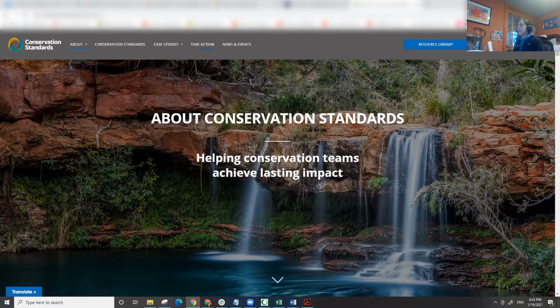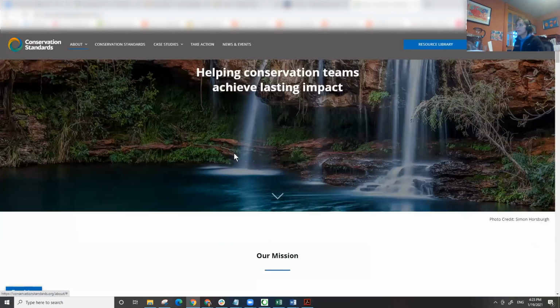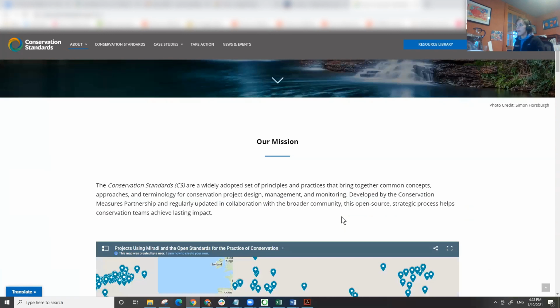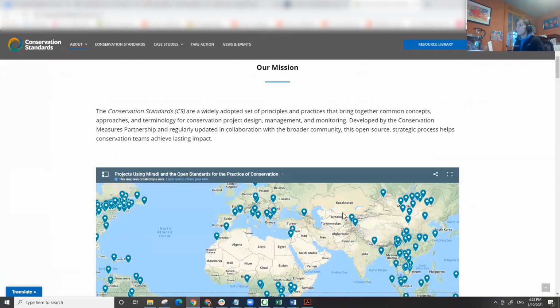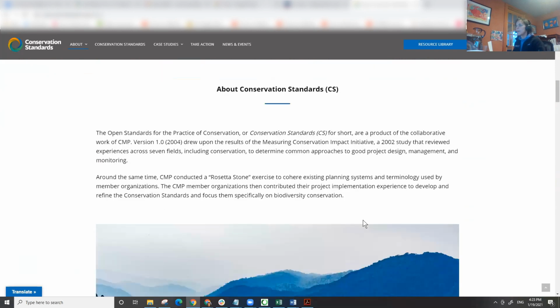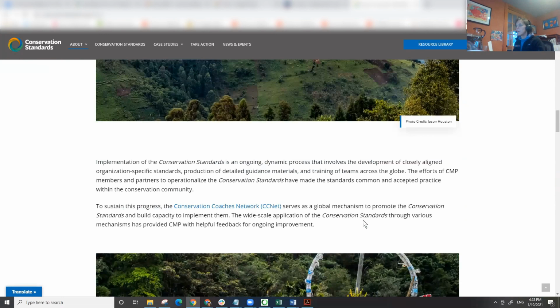Each page has a big image. I know there's a name for this, but it's not a banner image. It's the big landing page image, and then you scroll down. There's a little tagline that entices you about what this is about, and then we can scroll through. This is very much a scrolling environment. Going back to Will's point, people interact differently with websites these days. So there is some top bar navigation, but there's also a lot of scrolling through.